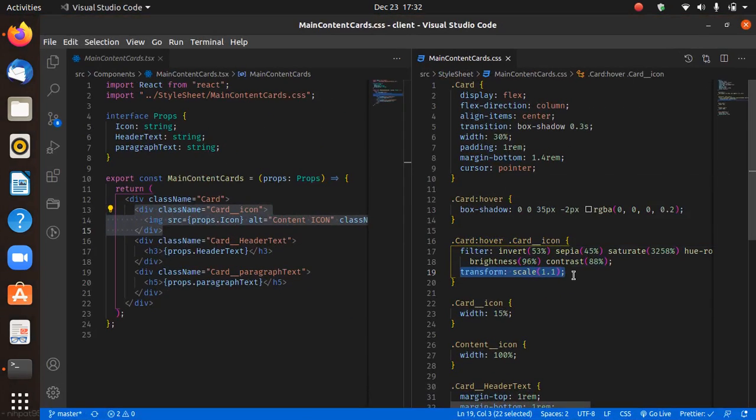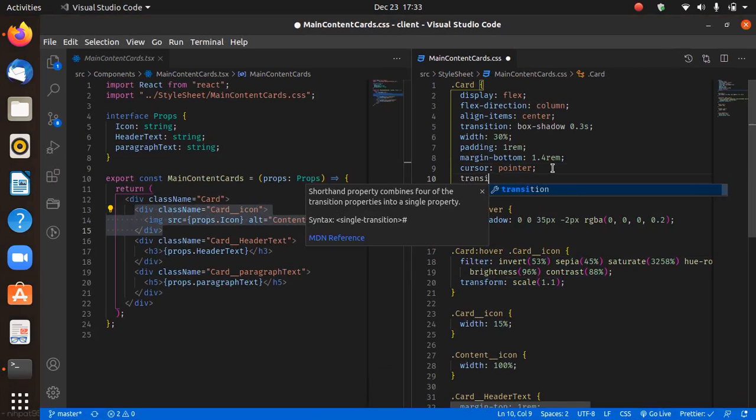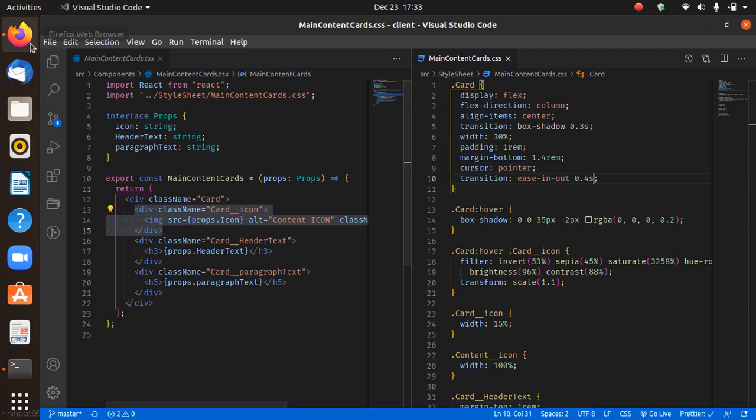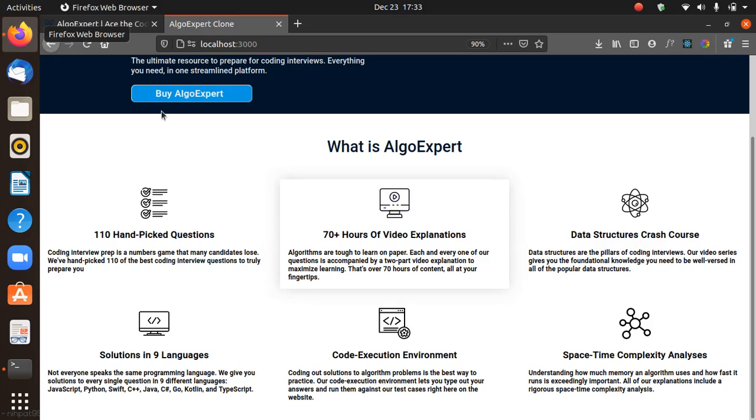So let's see if we can get that smooth scale, right? For that, I'm not sure, guys, I'm just thinking right now, maybe transition and then ease in and then ease out, and let's give it 0.4 seconds. Alright, so I don't know about this, but let's see if that will give me a smooth transition here, because now we have an effect on changing that icon color alone. This is what I believe, maybe AlgoExpert is using the very same logic, but at the end of the day there are 100 ways to solve one problem in programming.